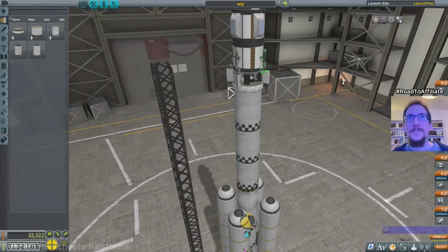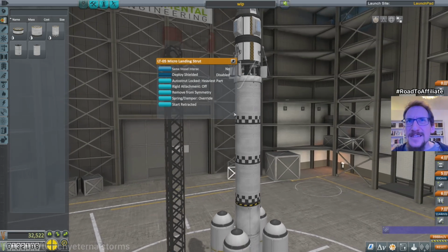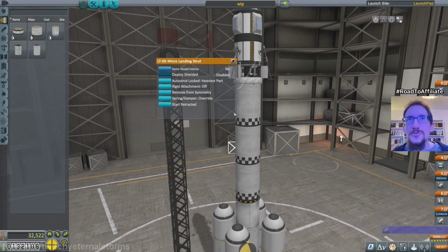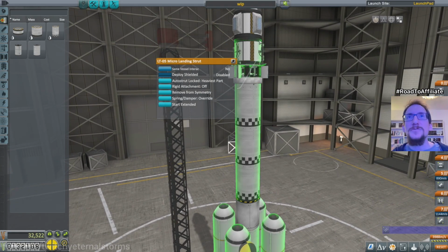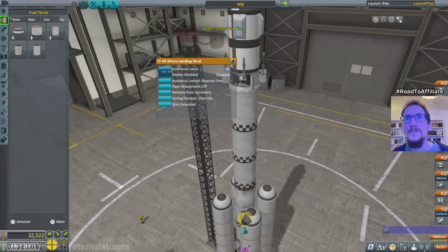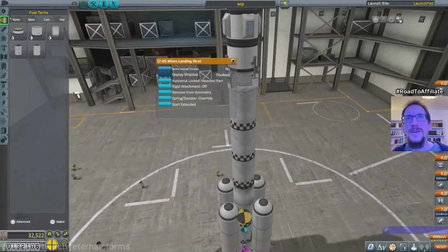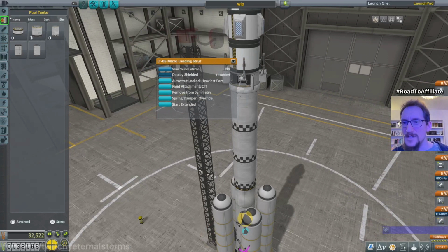I'm gonna have to do that. Let's extract them, extend them, and see if they're... It doesn't really look good. Start retracted, move them down just a tiny little bit. Nope. Yeah, like so. It looks poopy. Will three do? I don't think three will do. It's gonna keel over on one side.